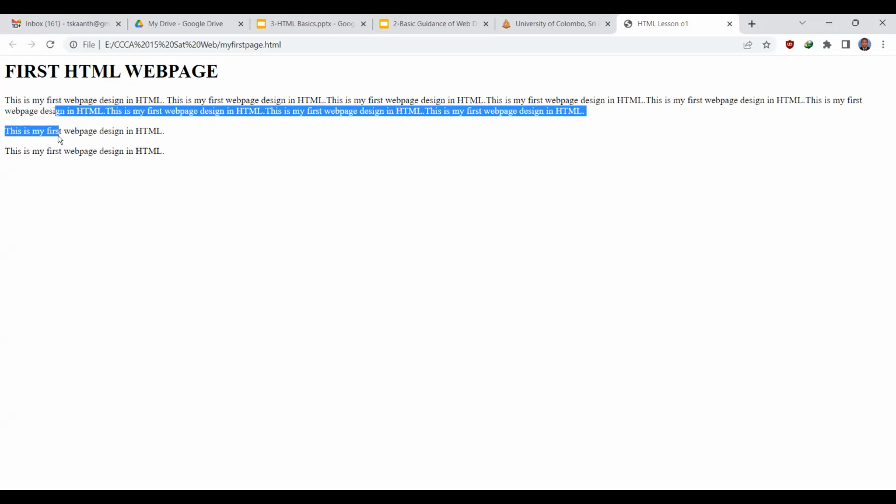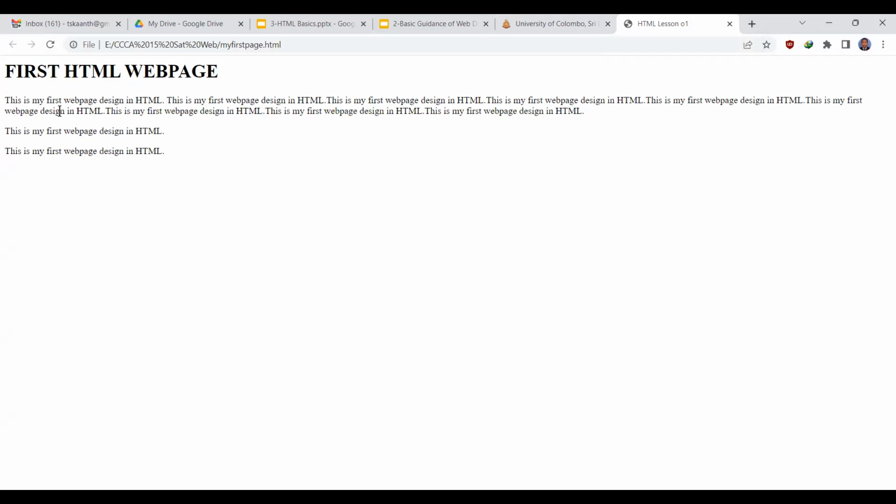Let's say I want to put some points form there. There are other ways to put the points form, but anyway, I am going to break this one. Here I need a separate line. Actually, the paragraph tag is not to get separate lines, it is to get separate paragraphs.